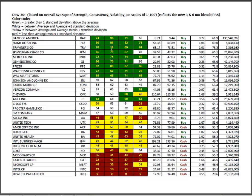The Dow 30 now sorted by the strength column. Bank of America, that's not surprising. That has displaced Home Depot, and that's based on the strength in financials. J.P. Morgan, Merck, General Electric, Pfizer, Disney. At the bottom of the list, HP, Intel, Microsoft, Caterpillar, and McDonald's. Hard to see how the U.S. economy can get going without those 5. Even Coca-Cola's down there in the red. So for value players, that's some opportunities that I see.